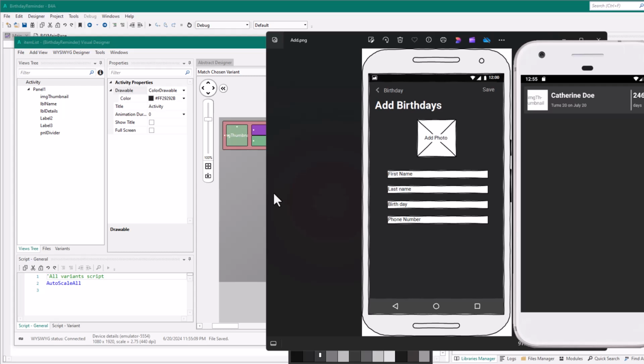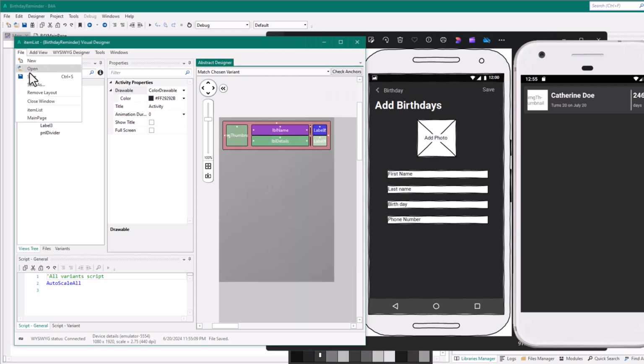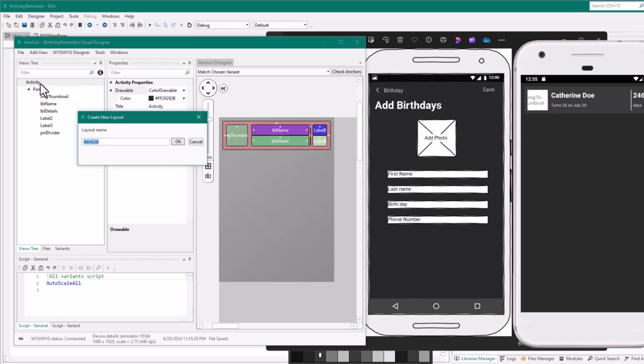Okay, you have edit, you have add. Let's do the add. So let's do save as. First save, then you do save as, in order to duplicate the layout. Let's go to layout, add birthday.